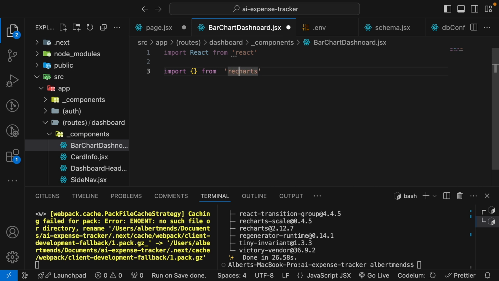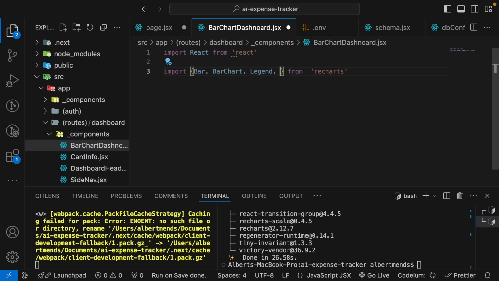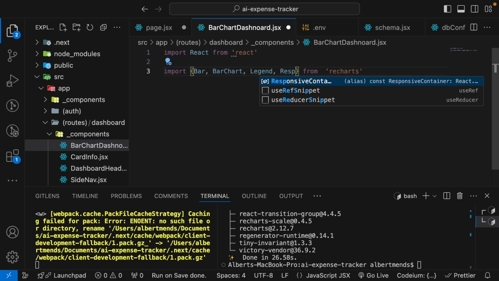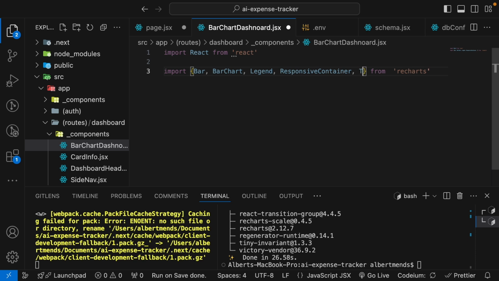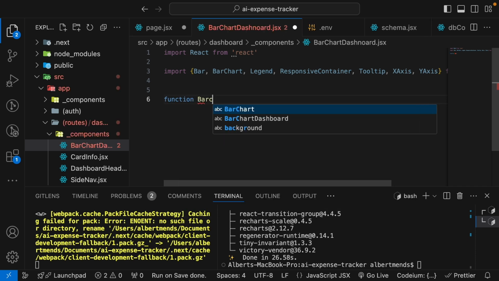We are going to import the BarChart, the Legend, the ResponsiveContainer, the Tooltip, the XAxis, and the YAxis. So we create the function BarChartDashboard.